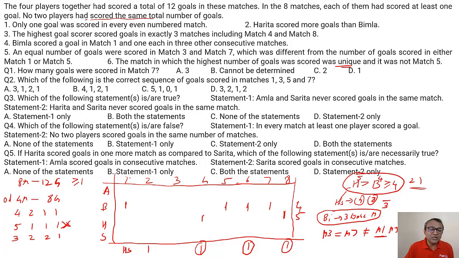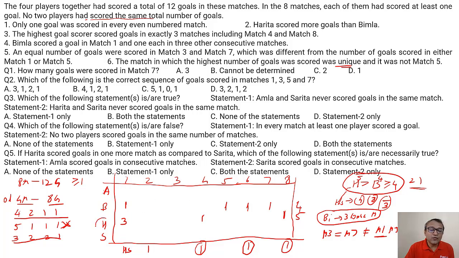Now let's try to understand each of the cases which is possible. Since highest is the first, they have to score at least 3 or 4 goals. And no other match will have 3 or 4 goals. Since Harita scored 3 goals in one match, it has to be match 1, because no other match will have more than 3 goals. The only combinations possible are 4-2-1-1 and 3-2-2-1 for 4 matches, 8 goals, with 2 matches same score. So that means only one match will have 3 or more goals, which Harita will score. And we know the first match has the highest score. So Harita will score in match 1.